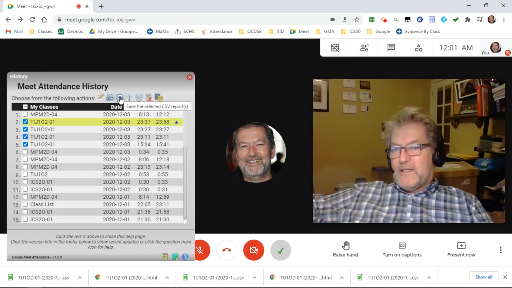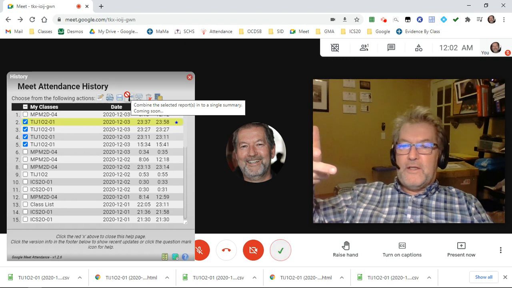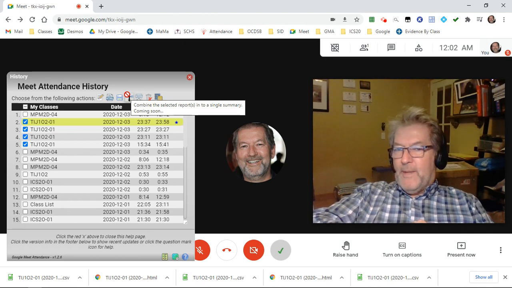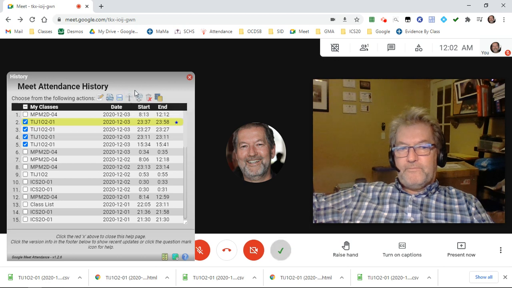Or if you click on the disk button, it will create all of the CSV files. Coming in the future will be the ability to summarize the reports into a single file, as you can already do in the HTML reports themselves, but this will just allow you to do it from within the extension.